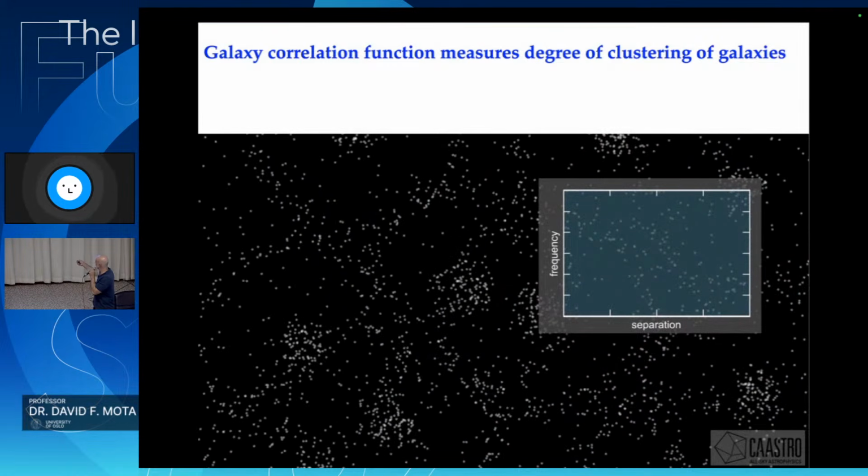So you do a histogram, frequency over the separation of the galaxies. You take two galaxies, you measure the distance, and you put them on this histogram. Some of the galaxies are very close to each other, other galaxies are quite far away from each other. But you will see that in general, this distribution is not random. There are going to be some very specific scales because of the physics there. That's basically the so-called two-point correlation function between galaxies. It's a very simple statistical method to measure the clustering of galaxies.